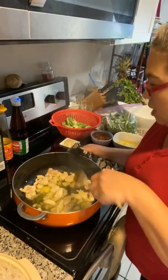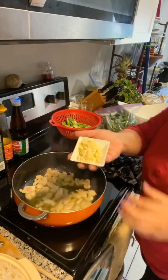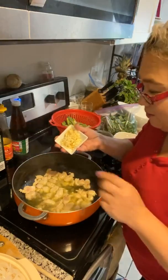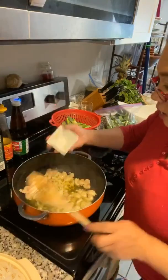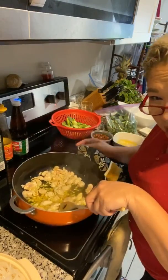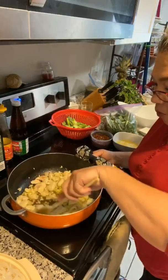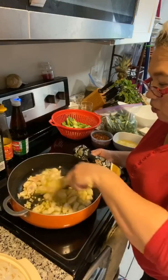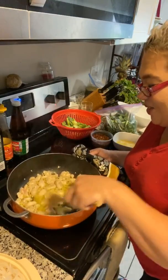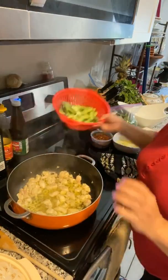That's crazy. Oh, so from here, you're going to add some garlic. Guys, that's about eight cloves. Because you know I love garlic. I love eating garlic. I don't know, y'all love garlic? I mean, when you cook your meals, do you go overboard and crazy like I do and make all this garlic that's in here?